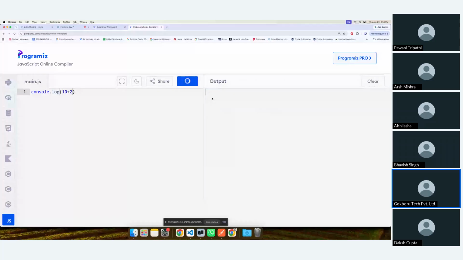Same way for minus, all these arithmetic operations run. Same for modulus, you can do 10 mod 3. The modulus sign is basically the percentage sign. So 10 mod 3 shall give you 1 because the remainder is 1. 3 times 3 is 9, and 1 is the remainder. So you get the remainder here by the modulus.